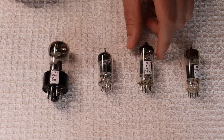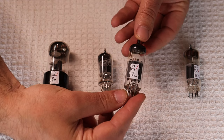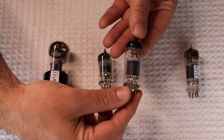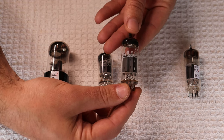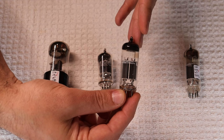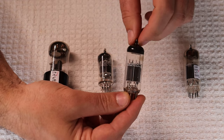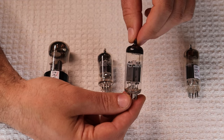And we've found some beautiful 6CG7s, two different kinds. We actually have some Matsushita made versions in, and we haven't talked about these very much, but they're also a very good sounding tube. The 6CG7, of course, is the 9-pin equivalent of a 6SN7 and can work in its place with the correct 9-pin to octal adapter that we also carry. And these are a very unique sounding tube. Matsushita made some very nice tubes.